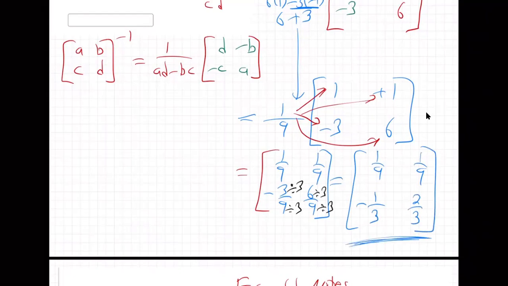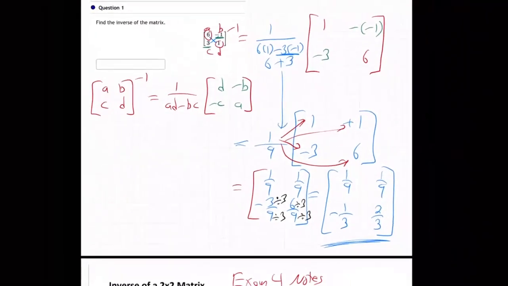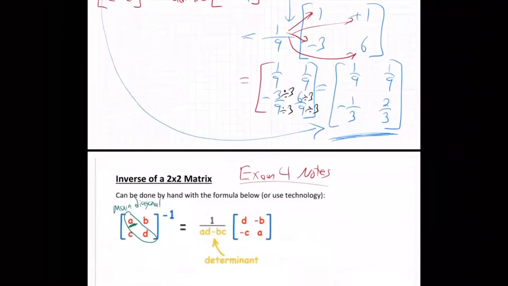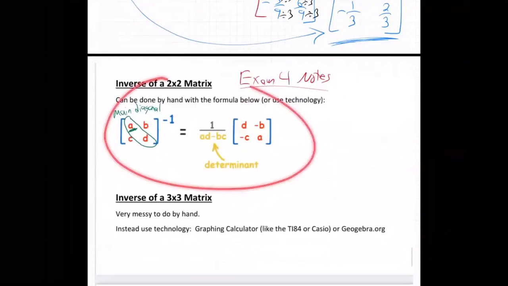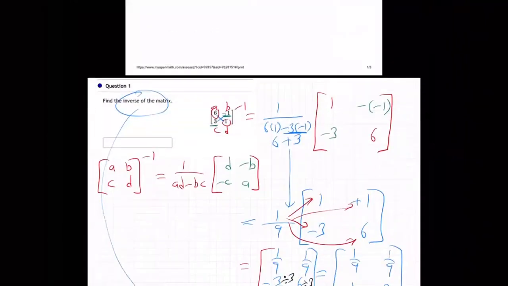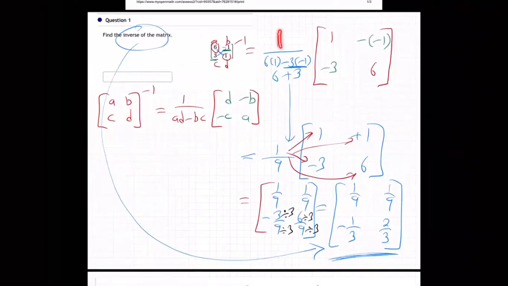So there it is. That is the inverse matrix. That's the inverse matrix right there. So what did we do again? We used the formula right here from the notes, which is 1 over AD minus BC, which is the diagonals multiplied. And then you switch these two and change the signs on those two. So I did 1 over, then multiplied 1/9. Then I swapped these two, 1 and 6, 6 and 1 became 1 and 6. Change the sign on these two, multiply the 1/9 to everybody and reduce.